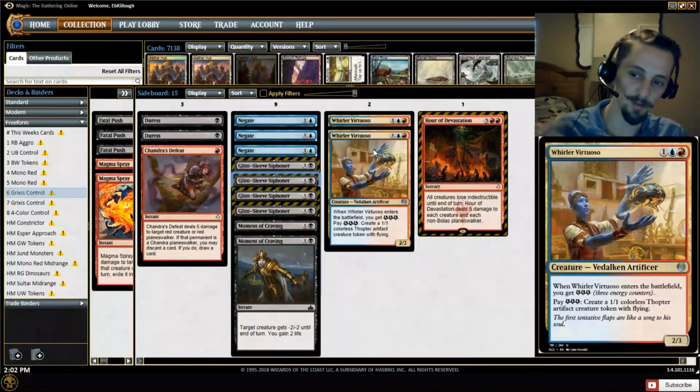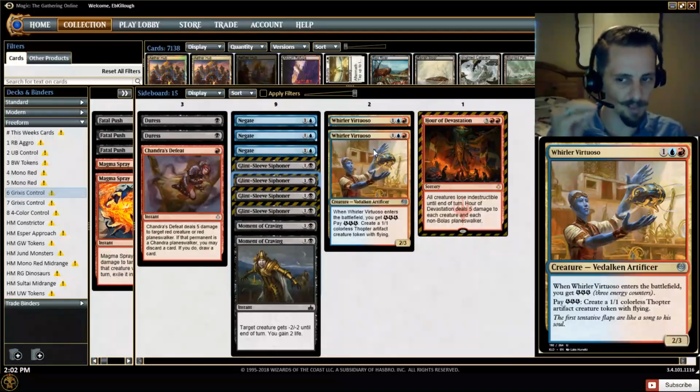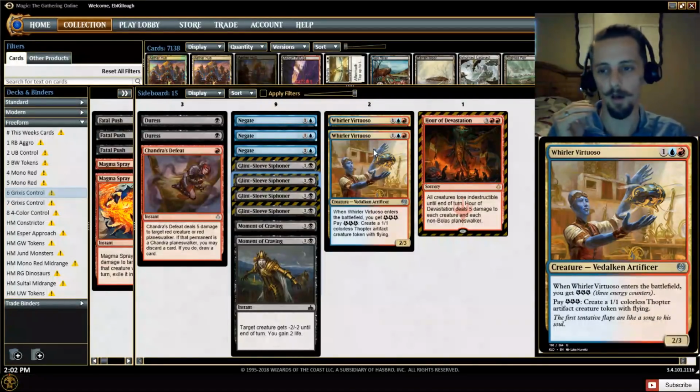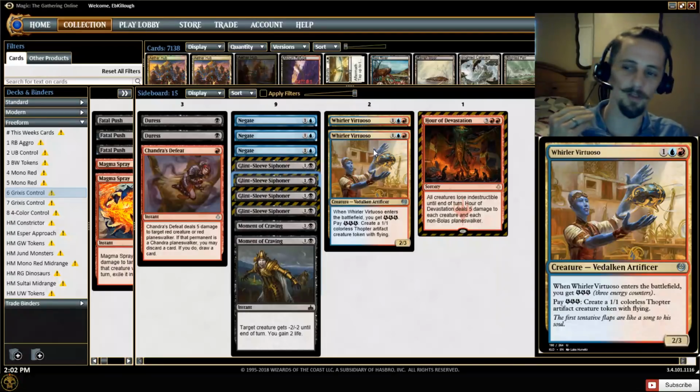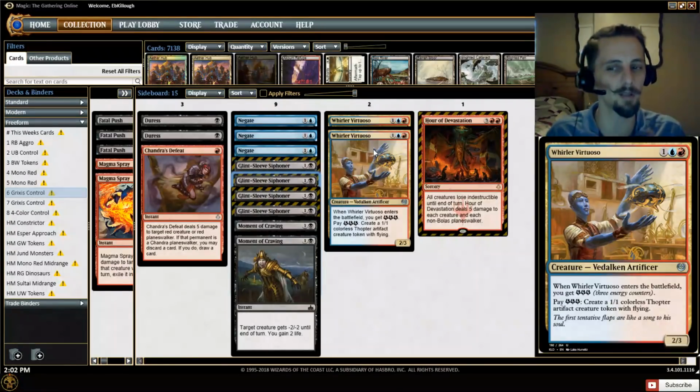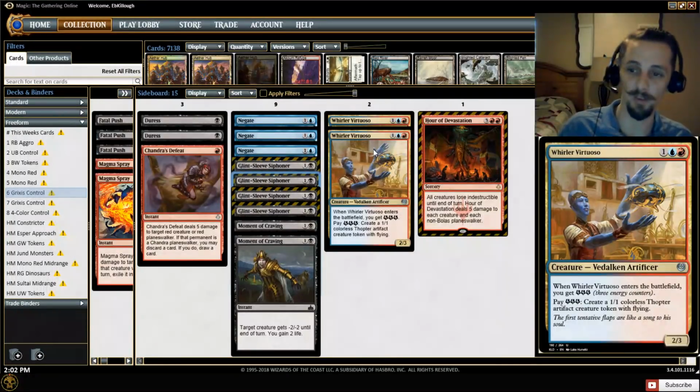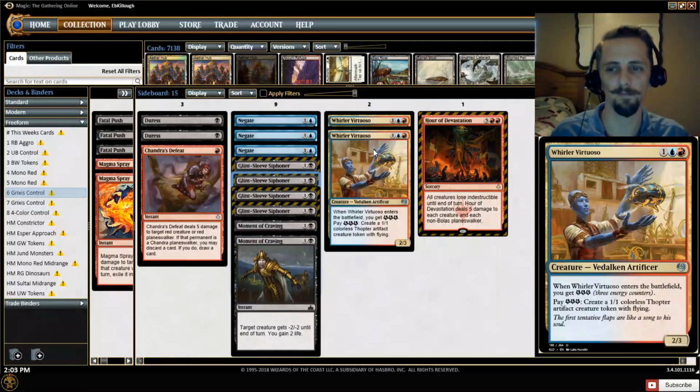Whirler Virtuoso in the sideboard. As much as I'm just not really big on this card, I think this is the proper place for it. I am discovering that there are certain games where I'm wishing I had my Thopter for a blocker, or my Whirler just to create a roadblock there. I have looked into maybe just running Pia in this slot, but there's other times where I actually want the additional energy, and so it could be Pia if you wanted to.